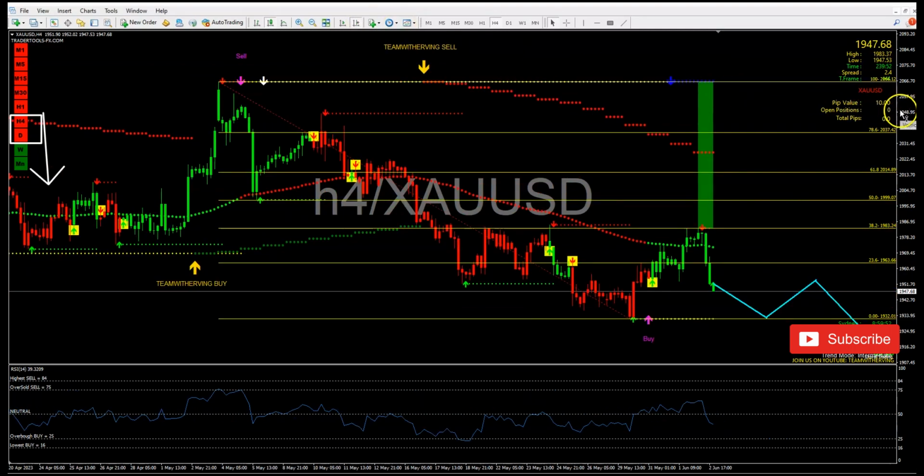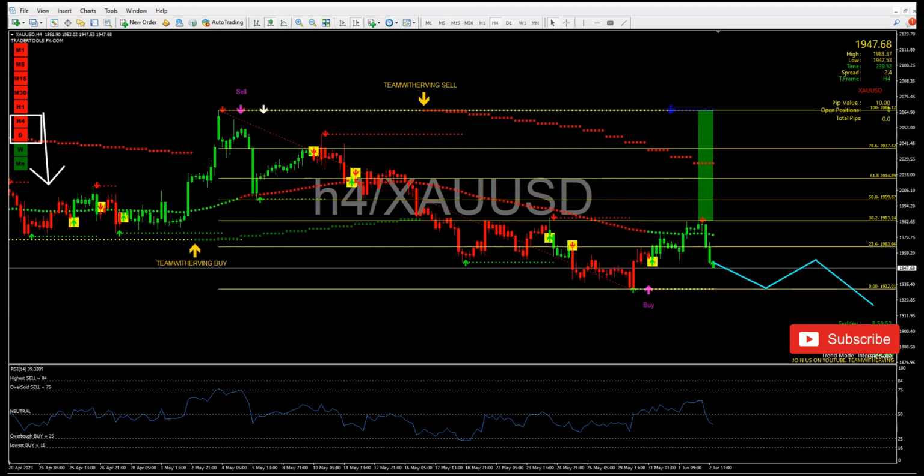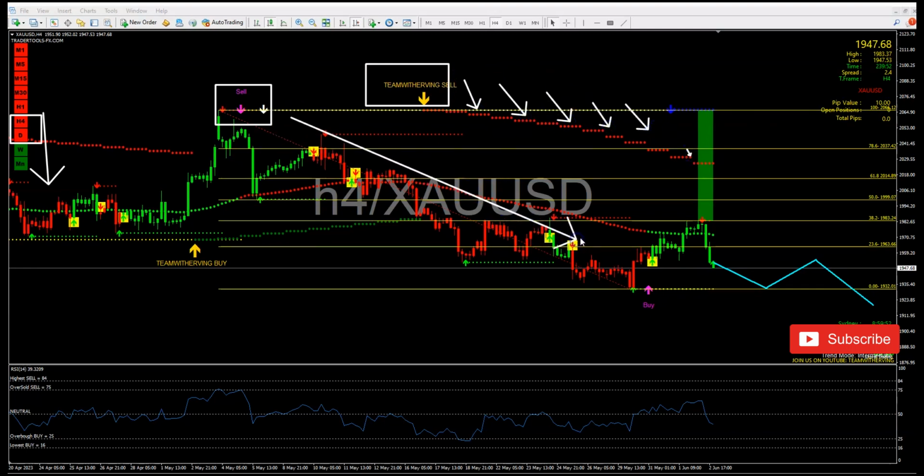Look at here. What is multiple time frame doing? You already gave me the answer. You said the market was selling. What is our TW sniper entry doing? Boom. Look at the stairs, guys. You told me the market was selling. Stairs, boom, boom, boom, boom. Look at the trend. It's only selling, guys. The market here is only selling.